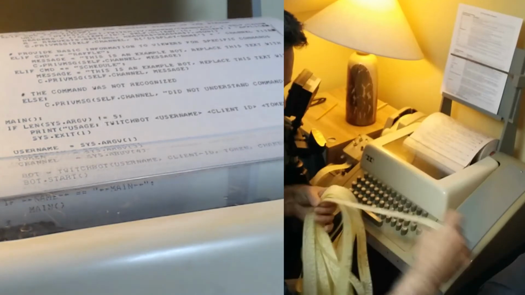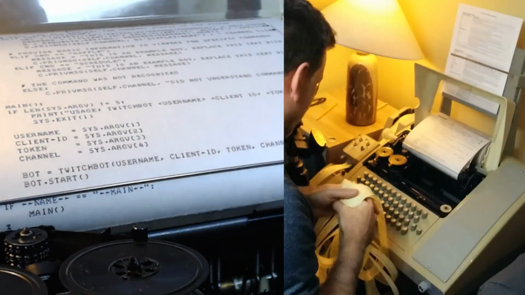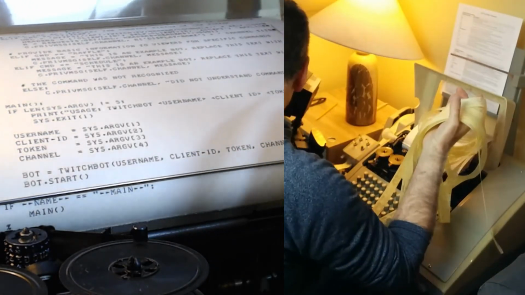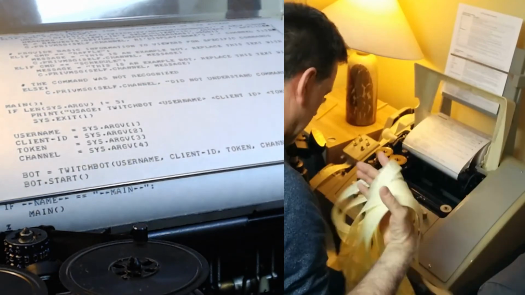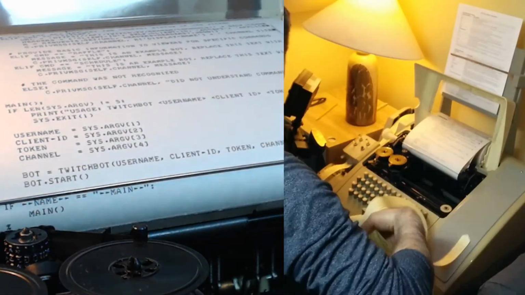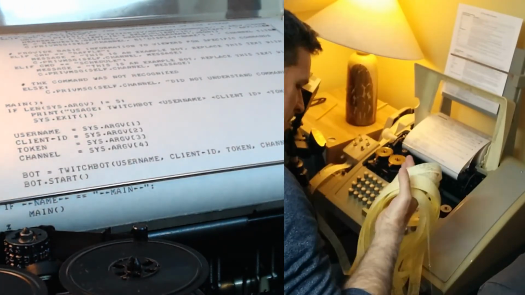All right. We have printed out this Python code that I just cloned. I had the tape punch turned on, so we have a listing of this thing on paper tape. There is no take-up wheel for this thing. I'll have to just wind it up in a spool. I'm going to keep this running. I have 100 feet of tape here, so a little bit more is not a problem.